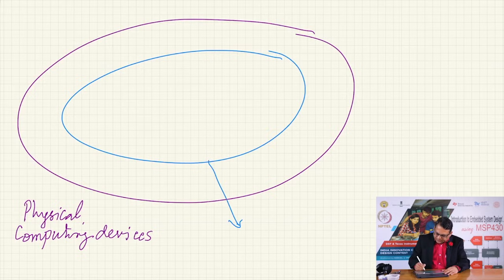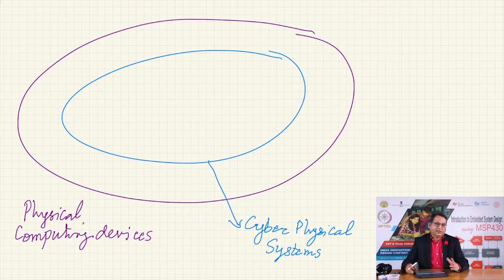Then, as a subset of physical computing devices, you have cyber physical systems, that, as the term indicates, there is connectivity between devices which may be distributed. And what are examples? Autonomous vehicle is an example of cyber physical system. Remotely piloted drone is an example of a cyber physical system. In this particular case, it may not use the internet at all. It would have its own dedicated link, maybe through satellite or something like that, to remain in good control of that drone. So, that is an example of cyber physical system.